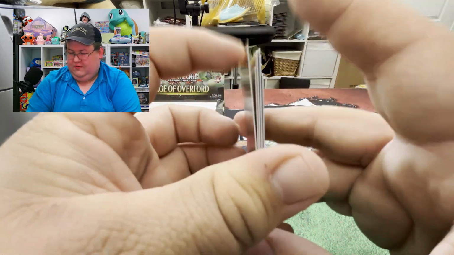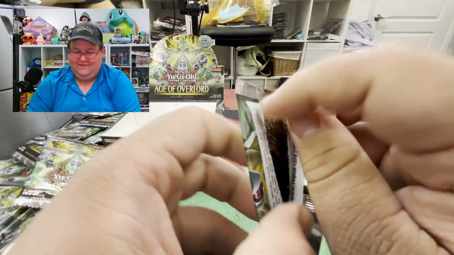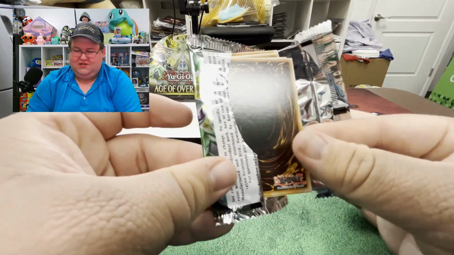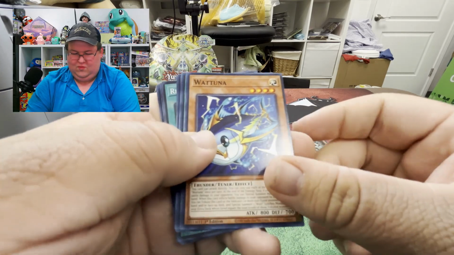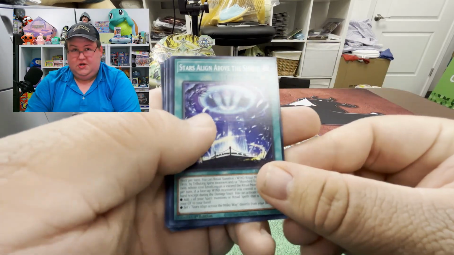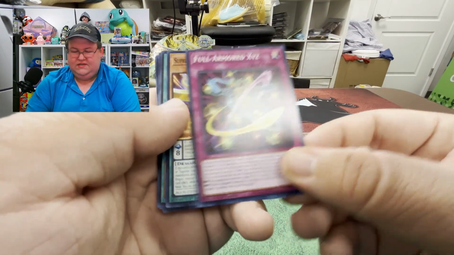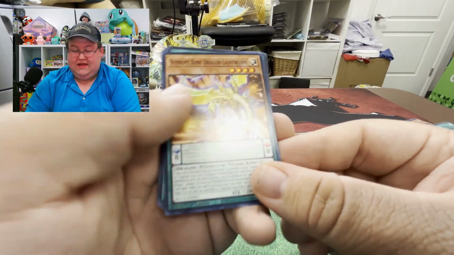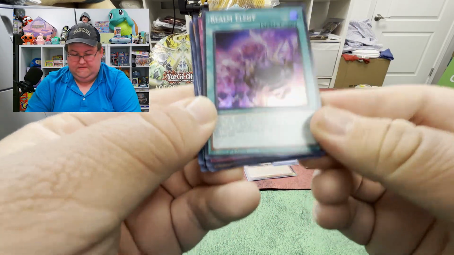I think we're getting to the point where you guys may not want to see all these commons anymore. We want to see the big stuff. We want to see the quarter-century rare, the secret rares. We have Wat Tuna, Stars Align Above the Shrine, Full Armored Xyz, Supreme King Dragon Lightworm, and our holo is Realm Elegy. Alrighty.